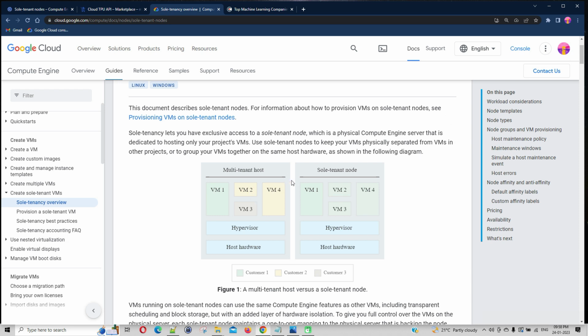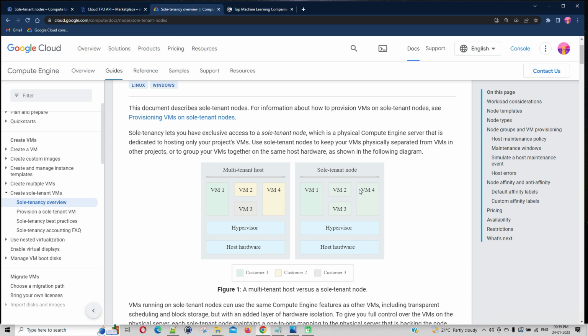See here, multi-tenant we are in. This is one customer, this is another customer, two customers are there, and one more customer in this multi-tenant hosting. In this solo one, see, all colors are customer one, all related to the same customer.